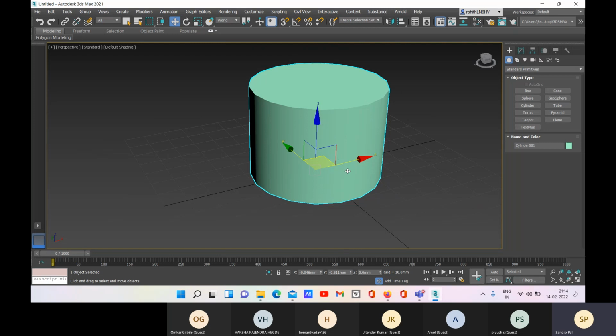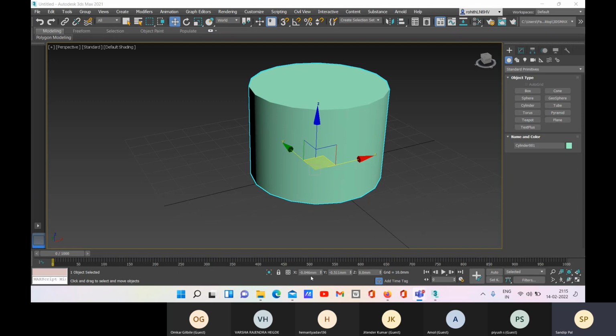And in any plane, XY, or XZ, or ZX plane, I can move this and I can reposition it. Okay. And the shortcut for rotate is E, and the shortcut for scale is R. I'll be exploring all these three transformation tools.